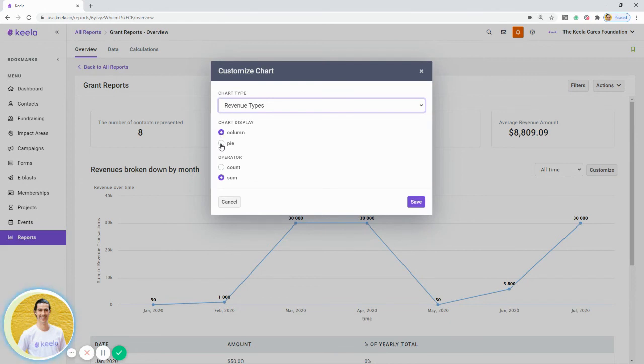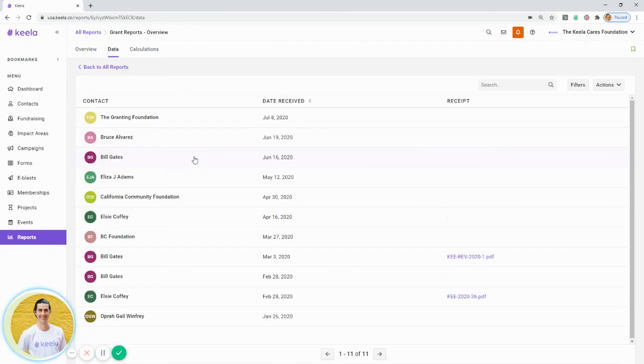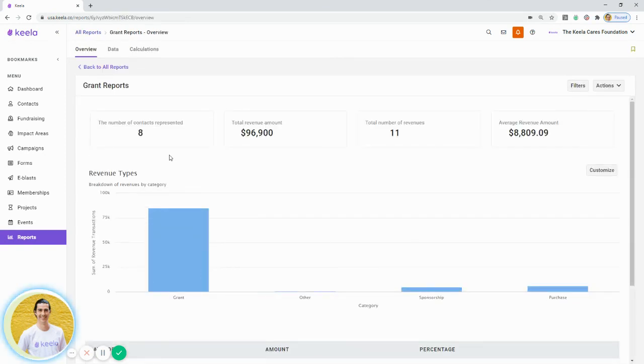Now, if I choose a pie chart or a column here, this will give me that visual breakdown that I'm looking for to show me within a certain date range or within a certain time frame, how much money have we received? And I can get an even further breakdown if I want to see the individual data itself. I can see the granting foundation that we logged in recently, as well as some of the other organizations. Now, you can get creative with these and you could say, show me a list of organizations that have not made a grant in 2 years. And that might be a prime list for you to go to connect with or check out their website to see if they have any open grants.